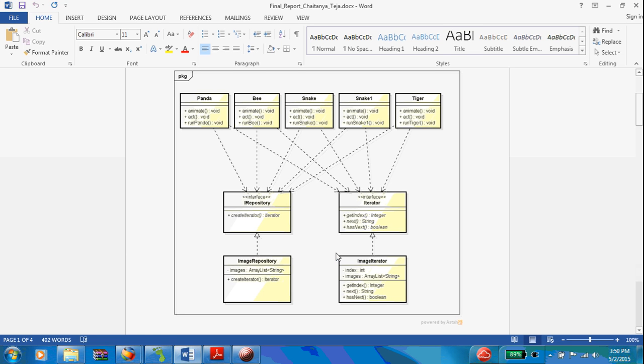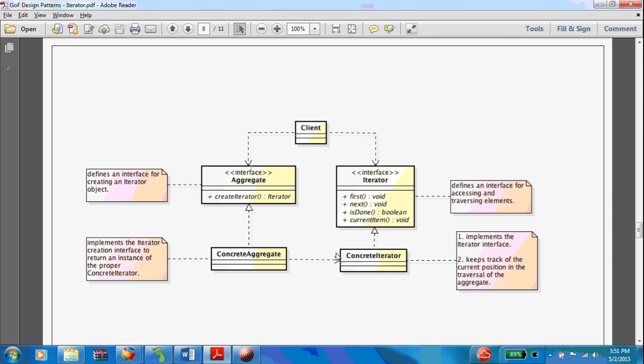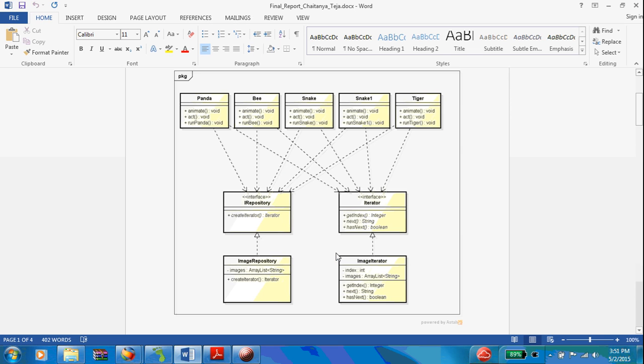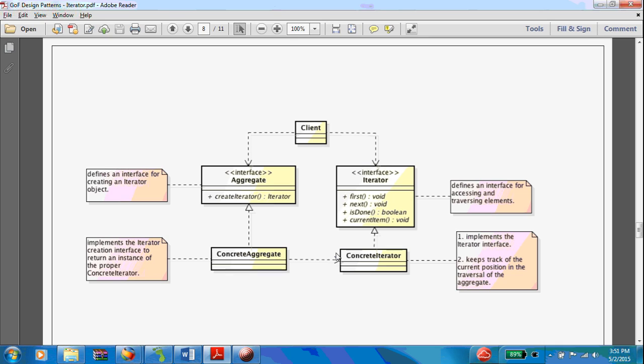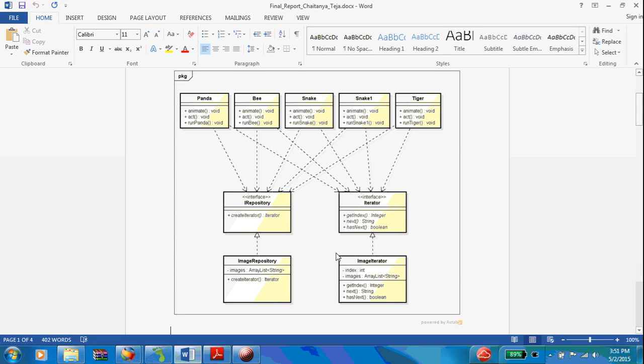In our game, the aggregate corresponds to iRepository, and the concrete aggregate is the image repository class. Iterator interface is the same as iterator, and concrete iterator is the same as image iterator.